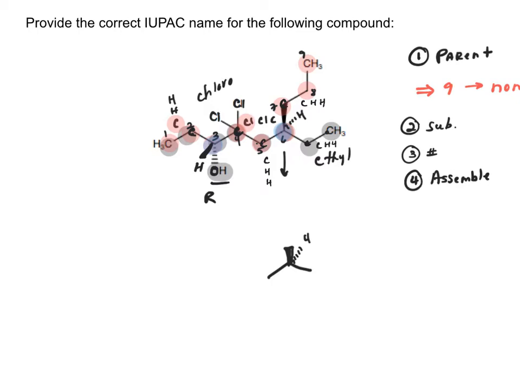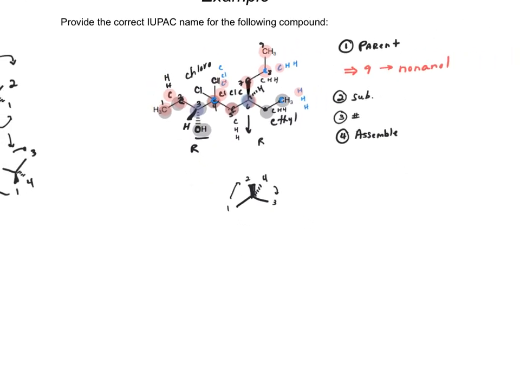We have to move out again. So I'll move out to the next one. So this guy versus this guy versus this guy now. This guy's attached to a chlorine and a carbon. This guy's attached to a carbon, hydrogen, hydrogen. This guy's attached to just hydrogen, hydrogen, hydrogen. All right, so obviously chlorine is going to trump a carbon, which is going to trump a hydrogen. So we can determine the numbering from there. So we have 1, 2, 3. And we don't have to rotate anything because 4 is already on the dash. So I'm getting from 1 to 2 to 3. We are also moving in the clockwise direction, so we are also R at carbon 6.